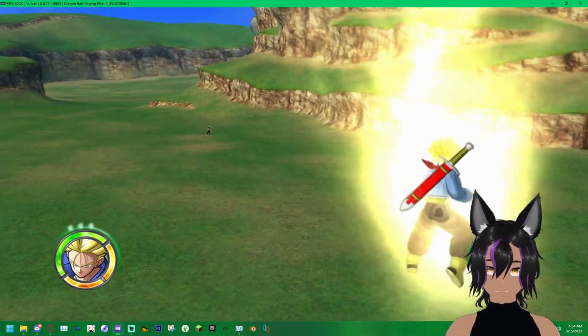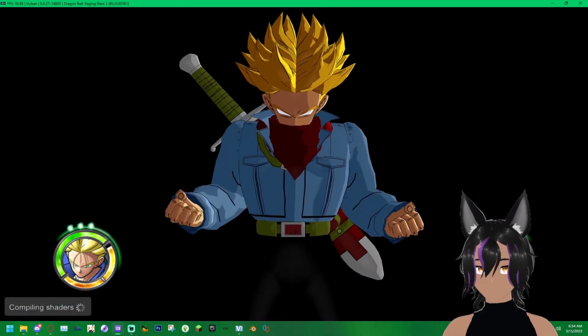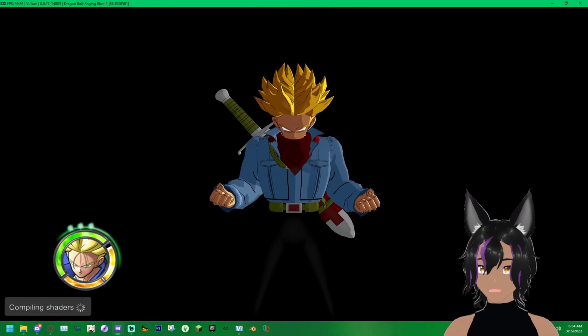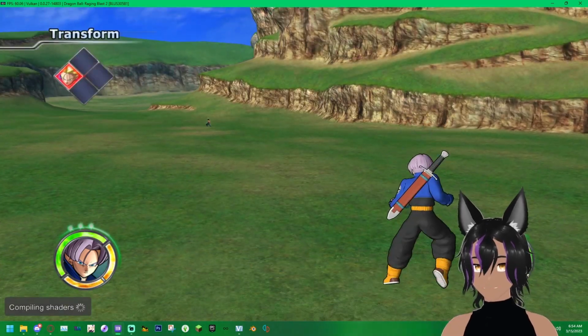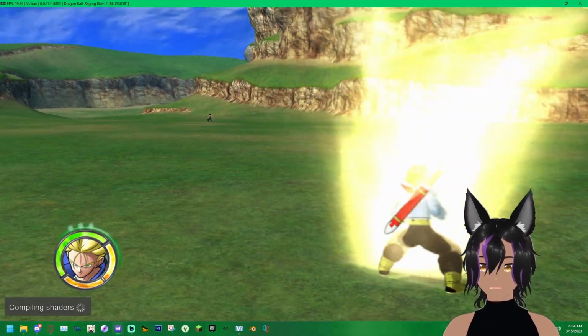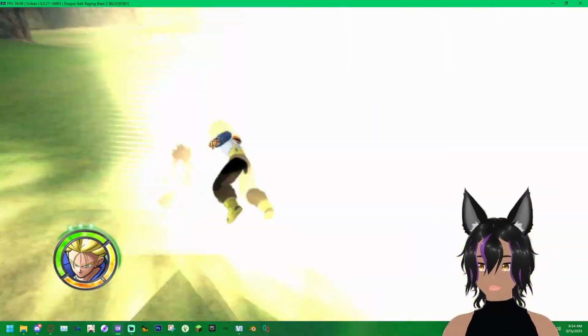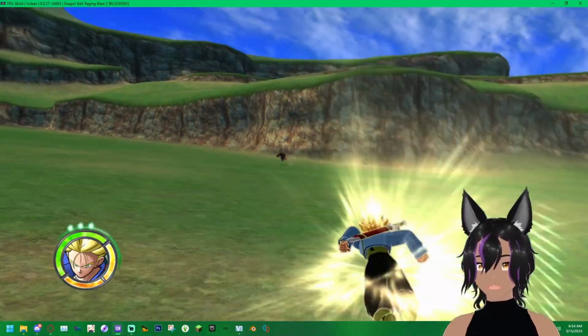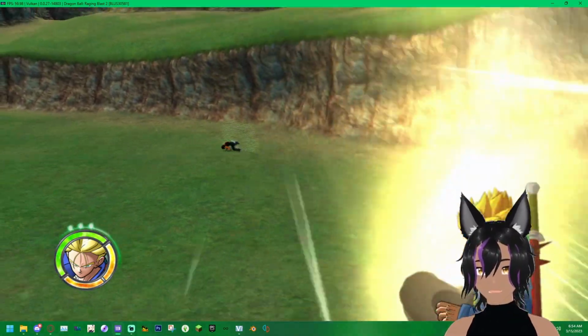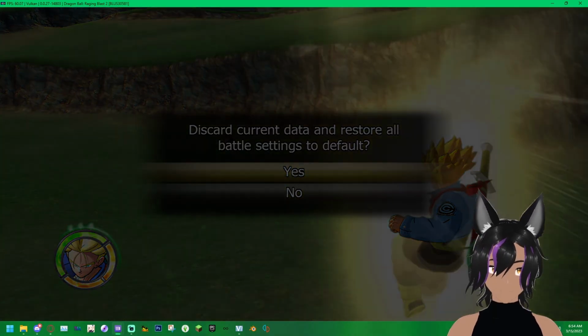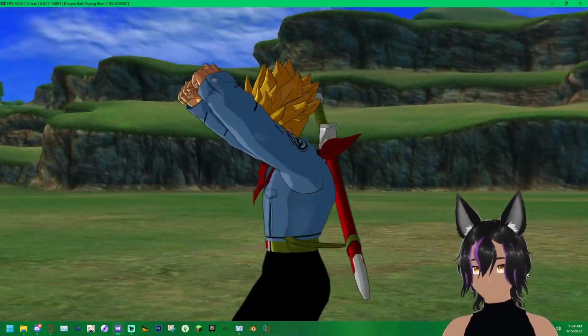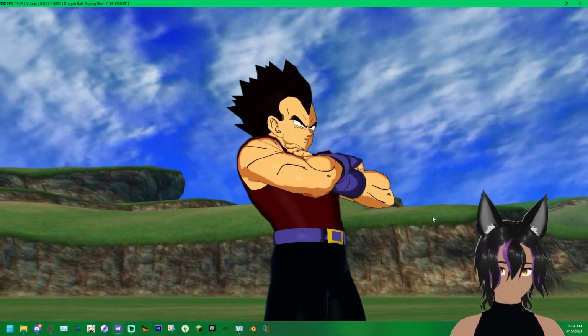But yeah, that's how it should look. Again, your results may vary depending on the colors you choose and what model you're trying to mod and whether or not you turn the light off. Oh boy, that aura is huge. But yeah, overall that should be the result, you know? Should look like this.